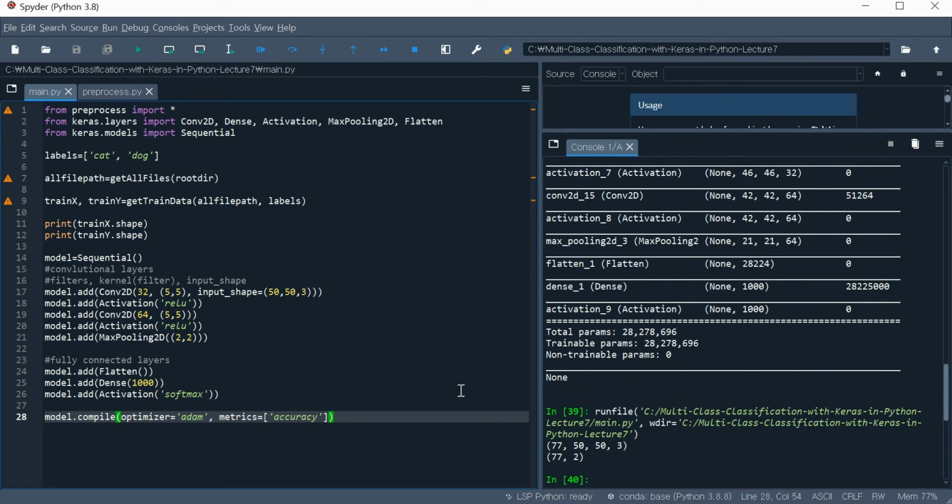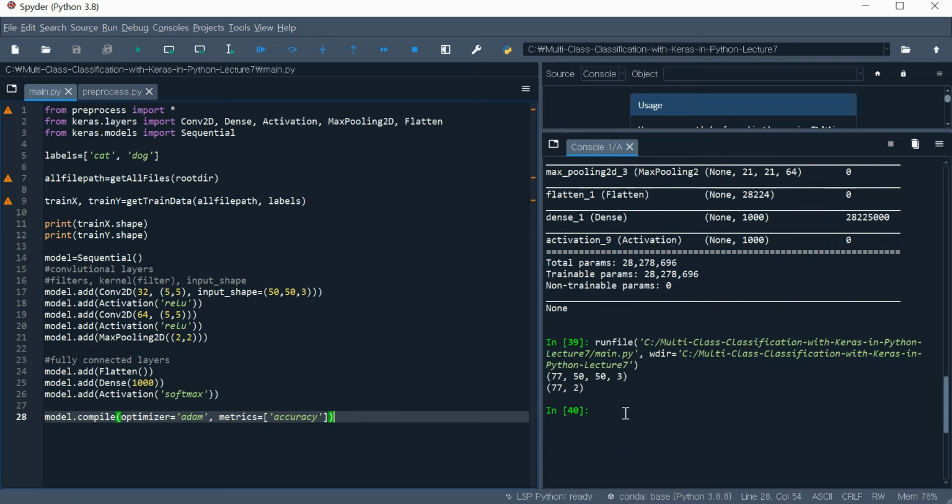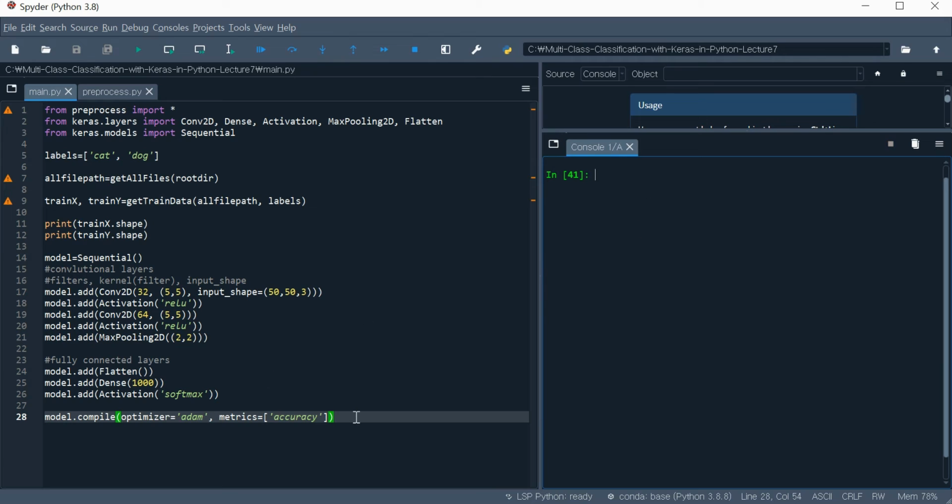Let's see, you can see it's all compiled well, and it's clear to remove earlier results. And then to train, you need to type model.fit, and here you pass the training data. So your input image, you pass it as the first argument to the model, and then you pass train y. This is the label, and during the training process, the model is going to match the output to the labels stored in train y.